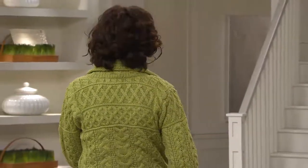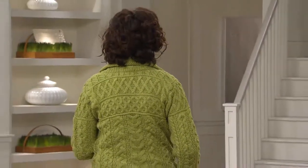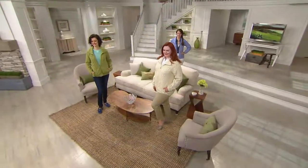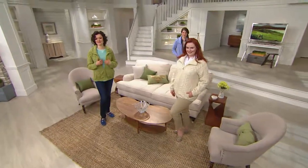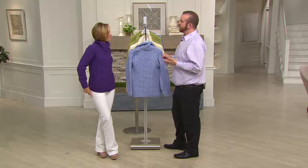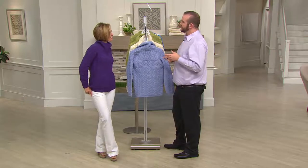That color right there is our gorgeous leaf green. The price here, too, is a sales price — that means it's a nice break in the price, which you rarely see. Look at the back — there's a lot of different stitches in the back as well. This is a great showcase of all the traditional stitching that we do. Every individual style that we make for QVC is a unique combination of Aran stitches, so no two styles will actually be exactly the same.